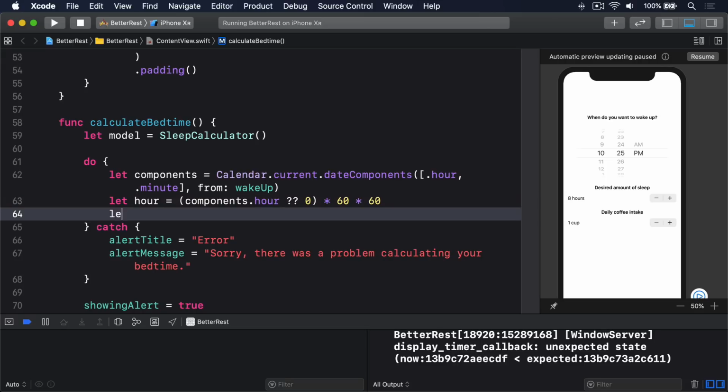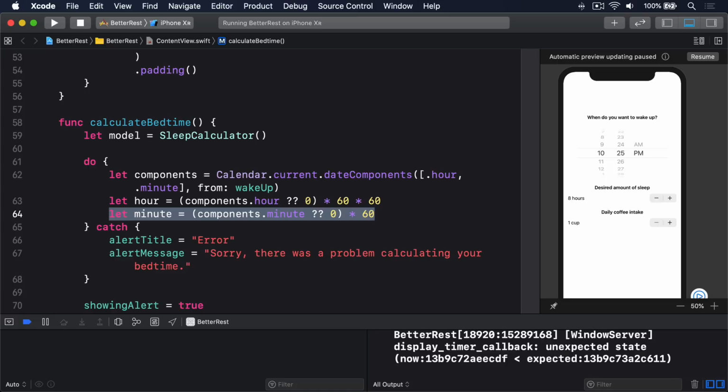For minutes, it's very similar. Let minute equals components.minute, nil coalescing 0, just a simple multiply by 60. There's no more hours to work with. So that's how many minutes they want to wake up from. Like if it's 8:30 a.m., that 30 will be the minutes, and we'll multiply it by 60 to get 1800.